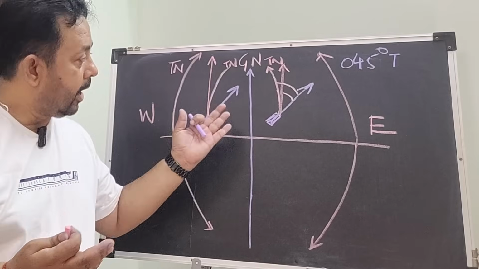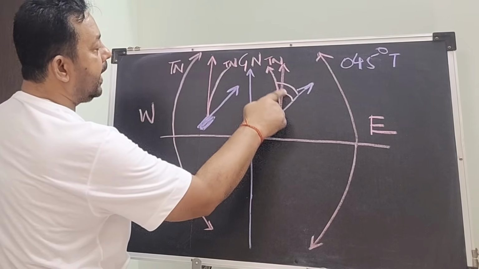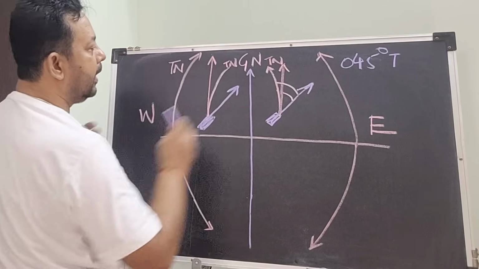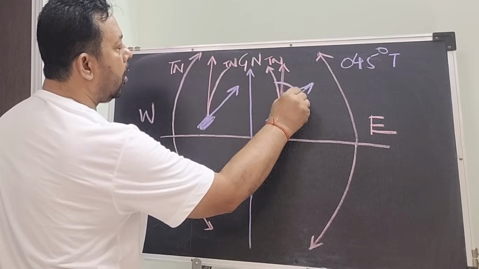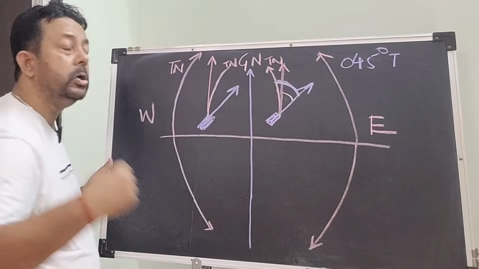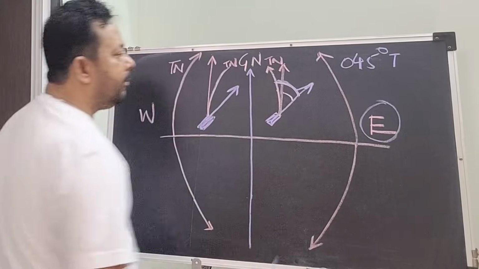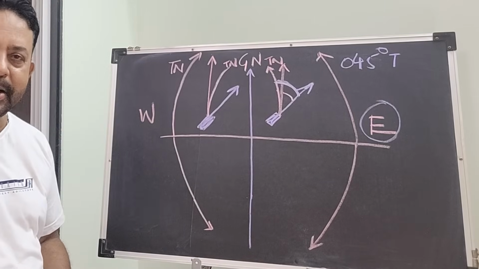Visually, are you able to understand? This is the true north grid north angle and this is the true north angle. So the true north is always greater than the grid north when you are in the Northern Hemisphere and on the eastern half of the Central Meridian, on the eastern side of the Central Meridian.